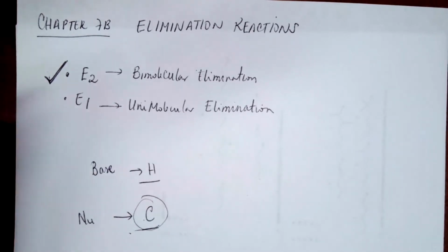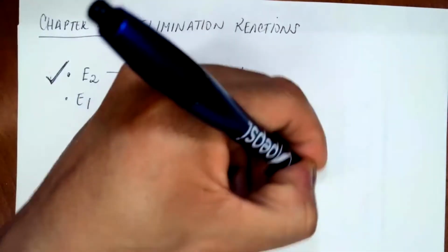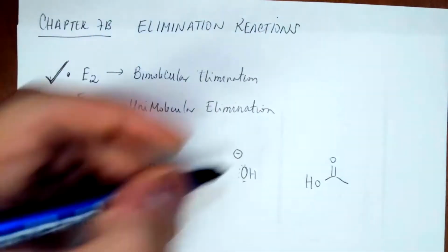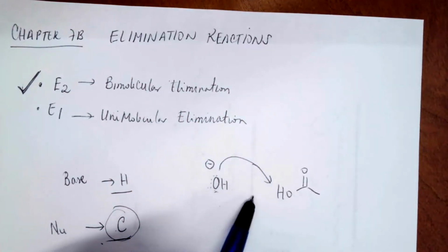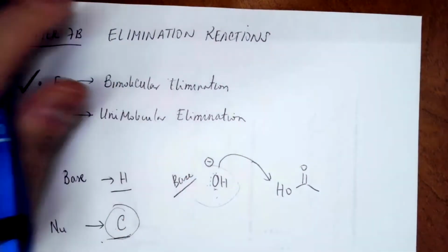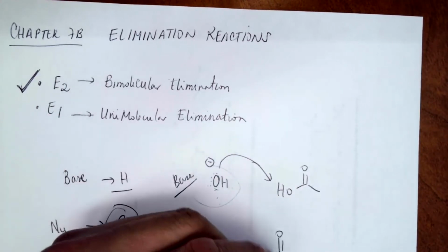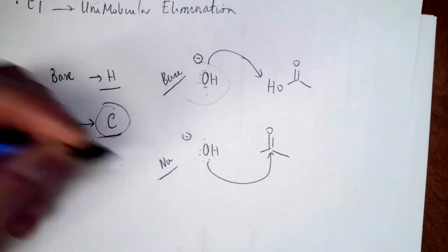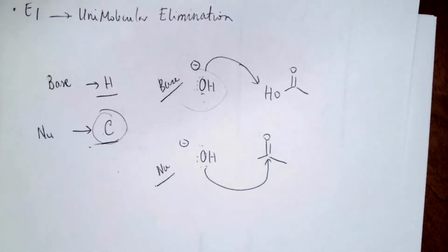If I see, for example, an ion OH minus attacking acetic acid to steal this hydrogen, here OH is acting as a base. If OH minus attacks the COO carbon, it is attacking a carbon, so it is behaving as a nucleophile. Same species, same charge, same everything. The only difference is that one attacks a carbon and the other attacks a hydrogen.